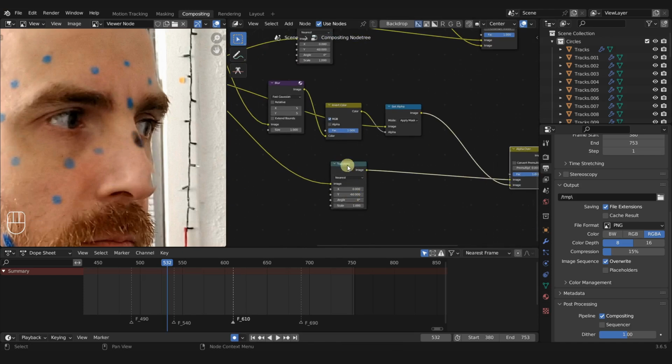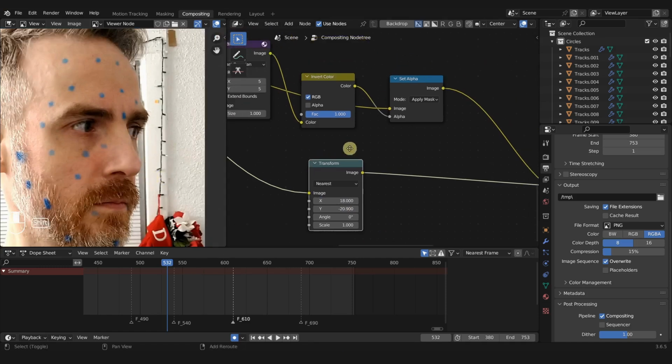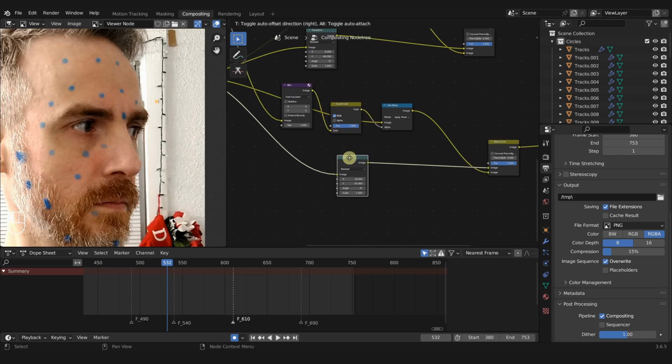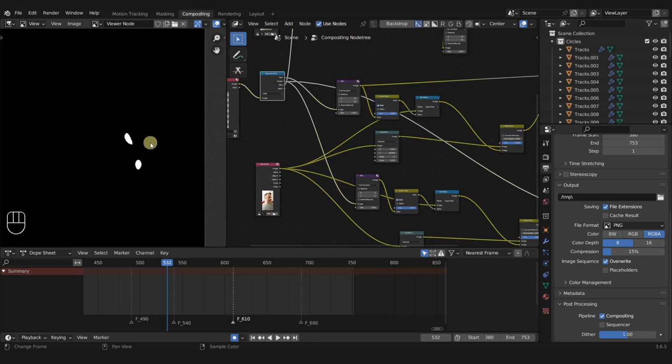Okay, so now we can actually reset this. If we select it and then press backspace, it will reset it to its default values. And then we can start playing around with pulling this down. So what we want to do is pull it down like this, but then pull it over on the X axis. Maybe 18. There we go. So now we're just doing the same method that we did with the beard, but we're using a different transform and a different isolated color channel, which is our green, just these two.